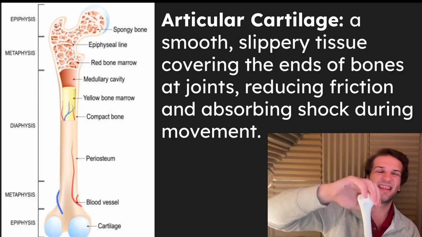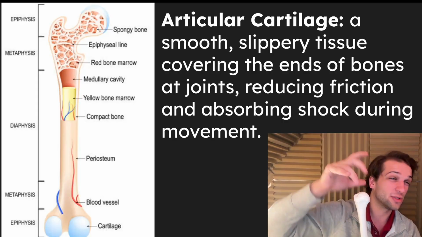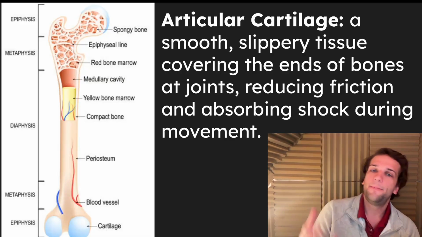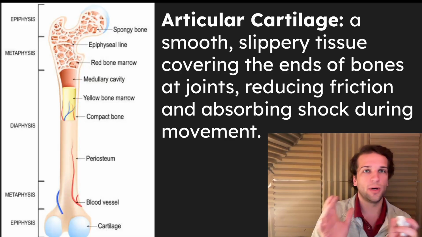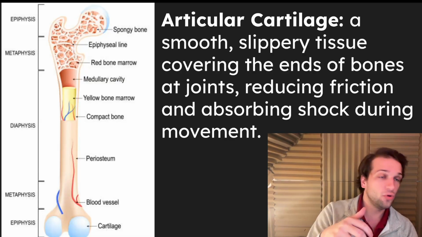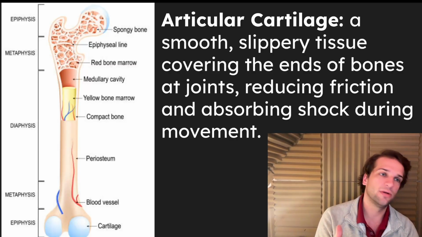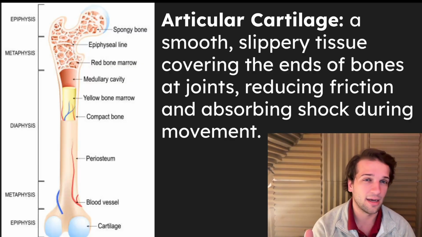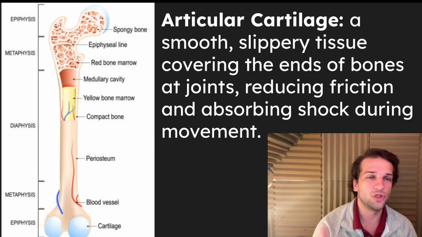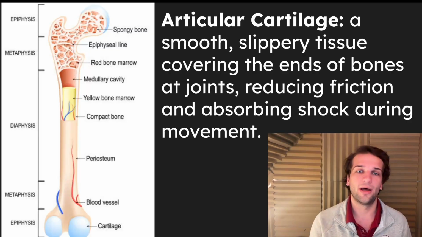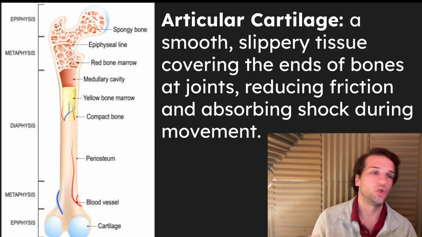Basically, it is that more rubbery, more flexible tissue of cartilage at the tops of the bones, to make sure that as the two bones that are meeting at that joint move, they don't rub directly on each other, which reduces the amount of friction, which then reduces the amount of inflammation that comes from the movement of those two bones on one another. And so articular cartilage you're going to find at any of our joint cavities, and it's just there to reduce the amount of friction, as well as the amount of rubbing that happens between two bones.